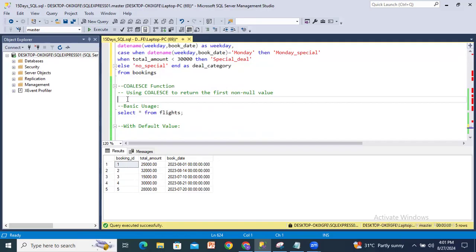In this case I have no null values, but I'll show just the query.